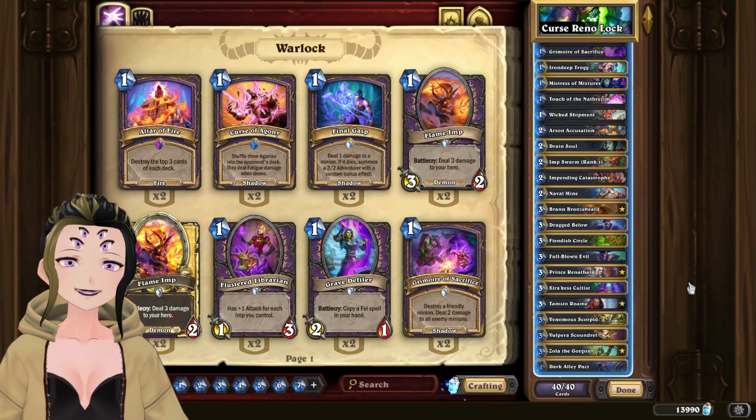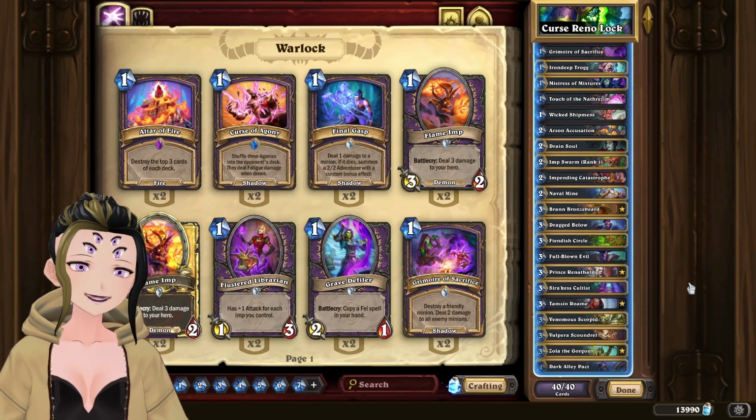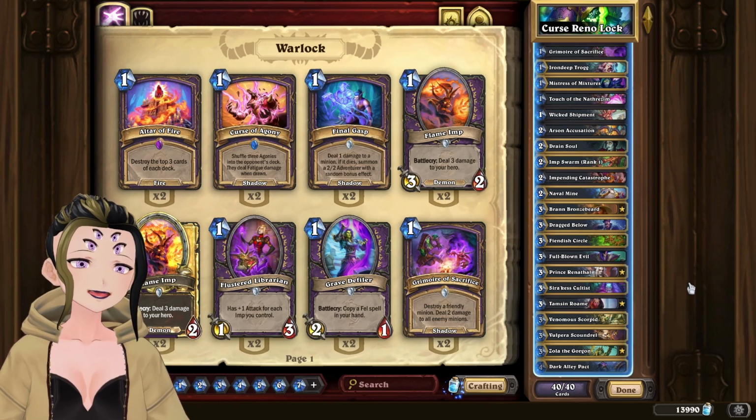Basically what I'm saying is, if you're a fan of Reno Jackson decks, this is probably one of the better ones that you could actually try out. I had a lot of success with it when I actually finally included the Reno Jackson and cut a lot of the imp support that made it a little bit less consistent.